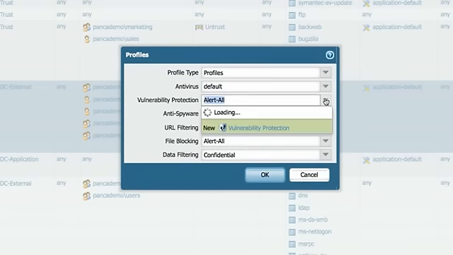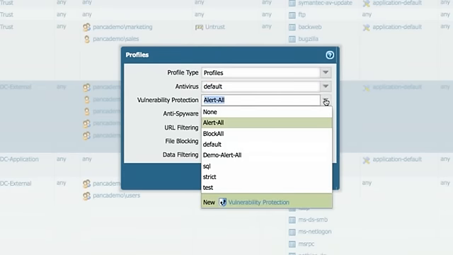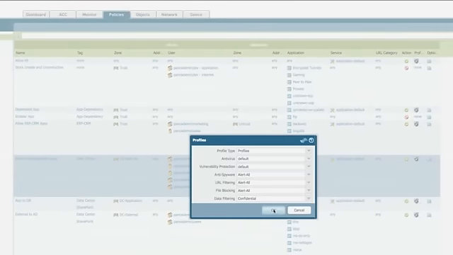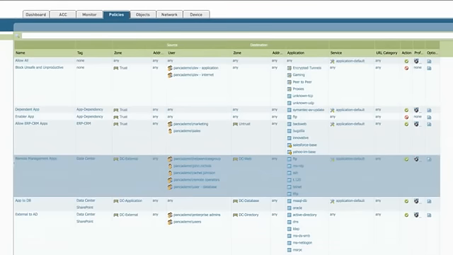We're going to then also go in and take a look at vulnerability protection. So you can, again, if this were SQL traffic, apply SQL injection attack protection against this particular Oracle database traffic. So you can get very specific with the different types of profiles. And then you scroll down further on down the list, and you can see the different types of security profiles we can apply to this one particular rule. And we're going to set those two profiles up, and we're going to click OK.